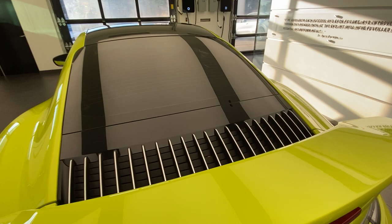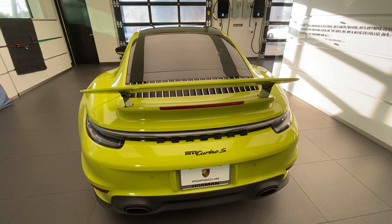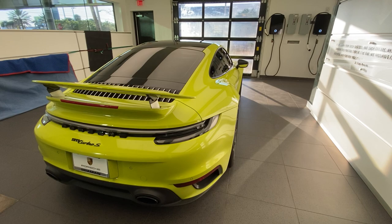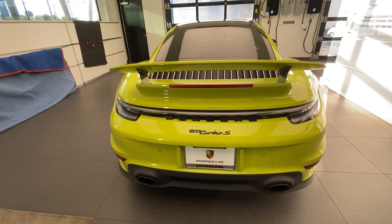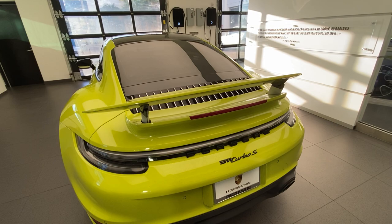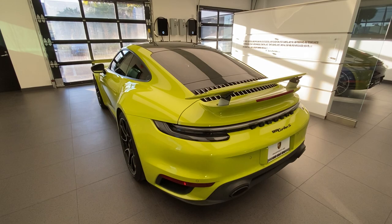Active all-wheel drive has been standard for many years on the Turbo and Turbo S models. This car makes 640 horsepower from a twin-turbo 3.8-liter flat-6, connected to the all-wheel drive through an 8-speed PDK dual-clutch transmission. Top track speed is well over 200 miles an hour, and the 0-to-60 has been measured at about two and a half seconds — just incredible performance. This one is also equipped with the optional Porsche sport exhaust system, with the tailpipes finished in high gloss black, a first for the 992 Turbo S as it wasn't available as a factory option on the 991. We can also see the optional clear tail lights, the Porsche letters in high gloss black, and the model designation in high gloss black — all factory options.